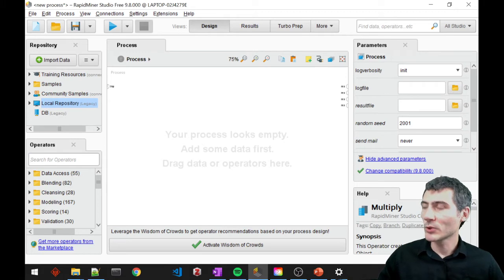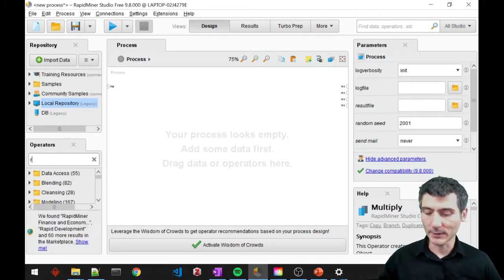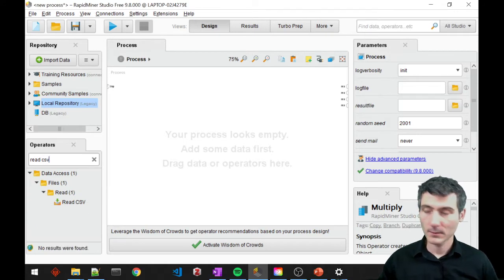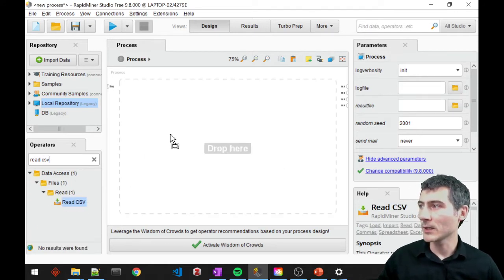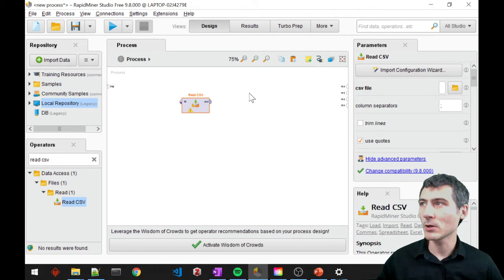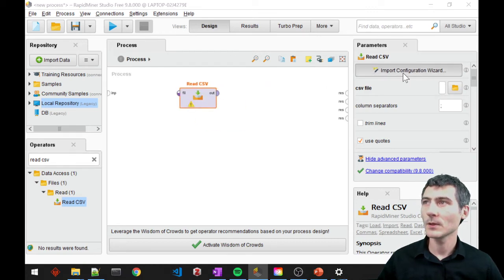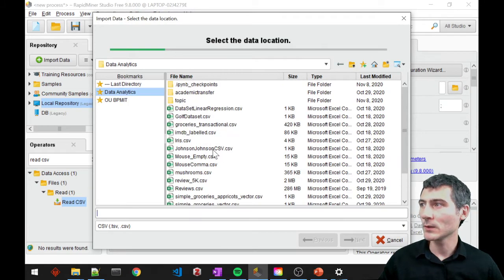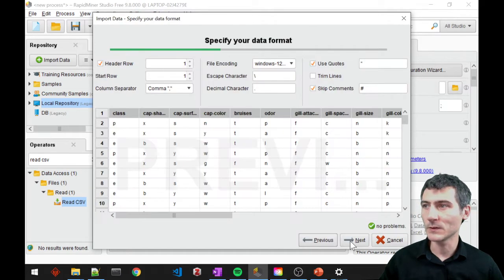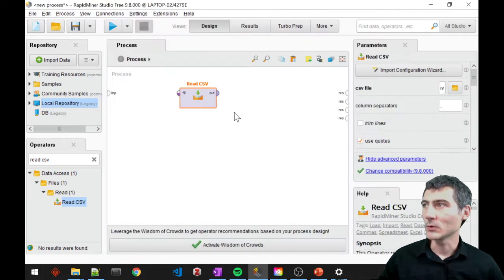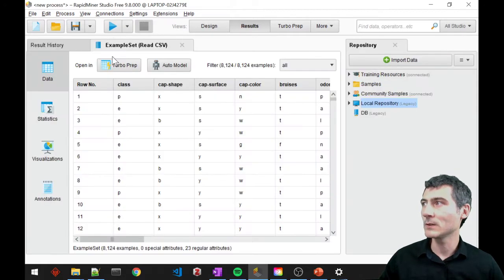First of all, I'm going to require a dataset, and for this example, I will use the mushroom dataset. Let's go ahead and drag and drop one Read CSV block. Okay, so I'm going to load the mushrooms dataset from the CSV. Well, we can take a look at those later. Let's just go ahead and see what we have in this dataset.